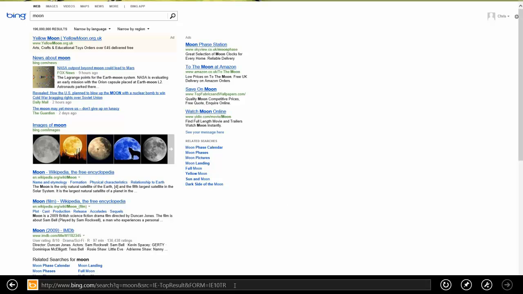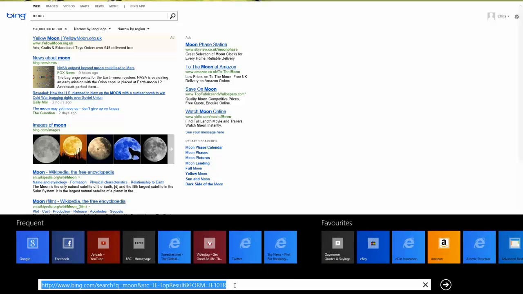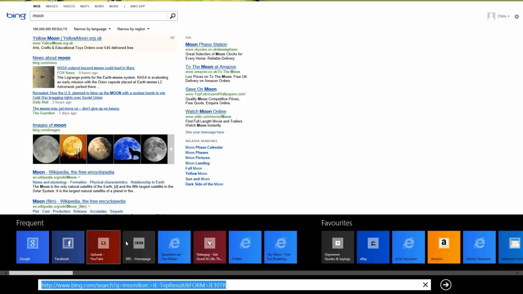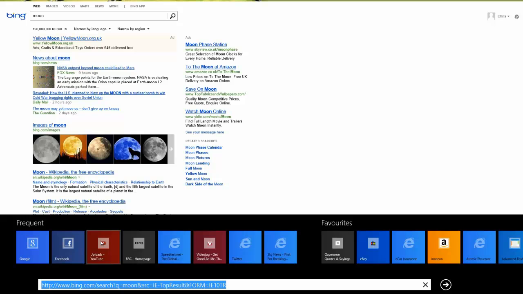Now if we come down to the address bar and just click in it there, we also now have got access to our most frequently used websites and also our favourites. Now again, because this version is really meant for a touch screen, it's probably quite easy to swipe along there and choose whichever one you want.